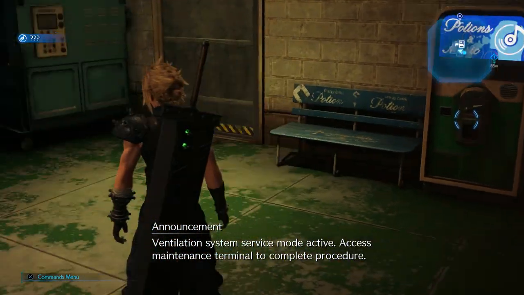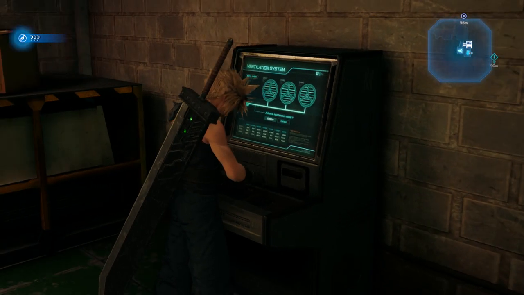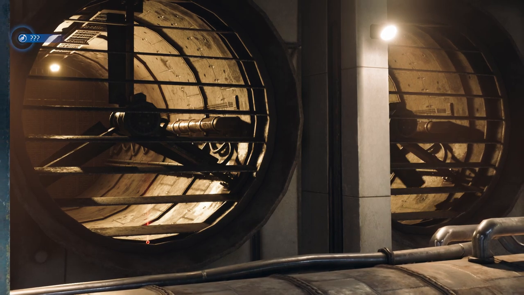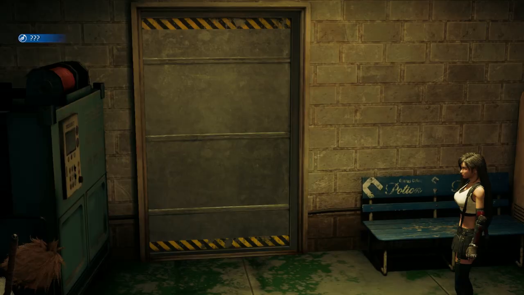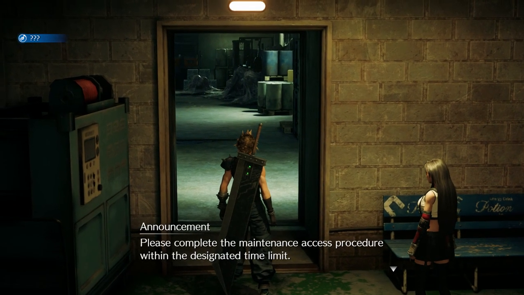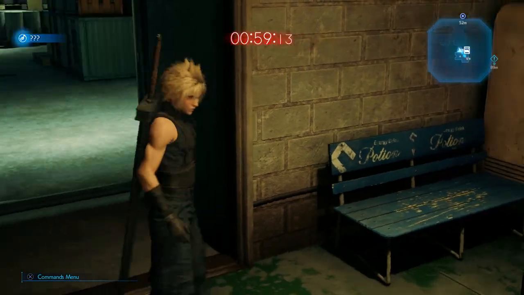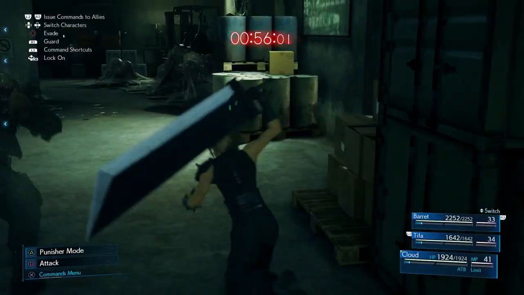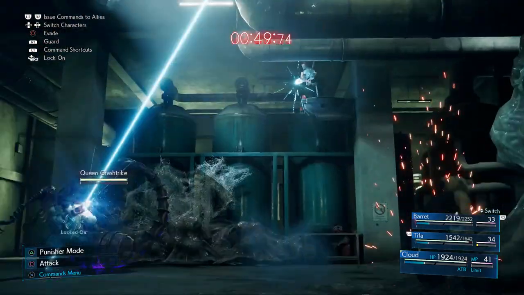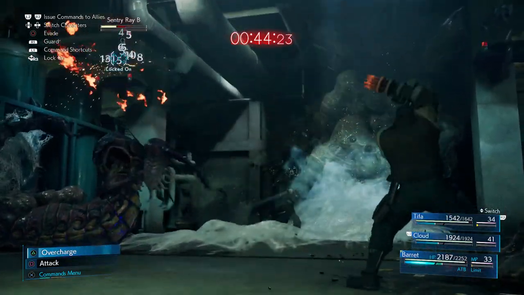Ventilation system service mode active. Access maintenance terminal to complete procedure. We stop it? Switching ventilation system to maintenance mode. Please complete the maintenance access procedure within the designated time limit. Man, what are we even doing? Give him hell. I'm gonna enjoy this. Deal with that. Yes, it's my turn. I'm waiting. See ya.